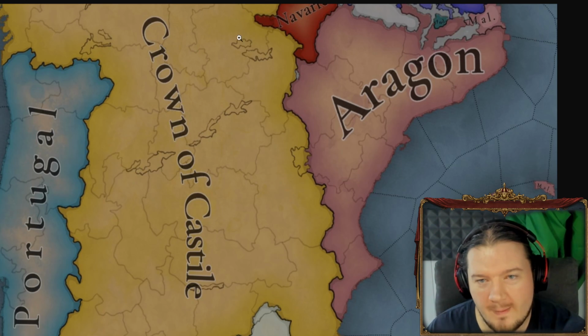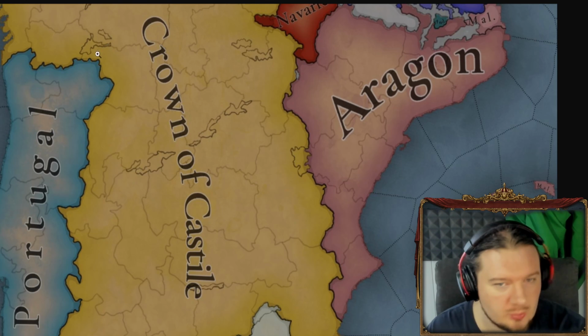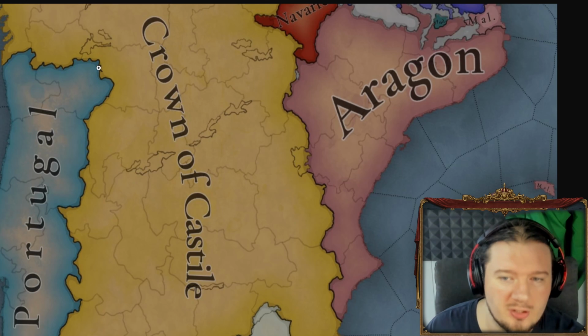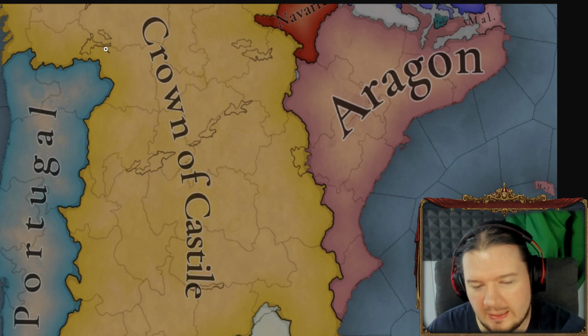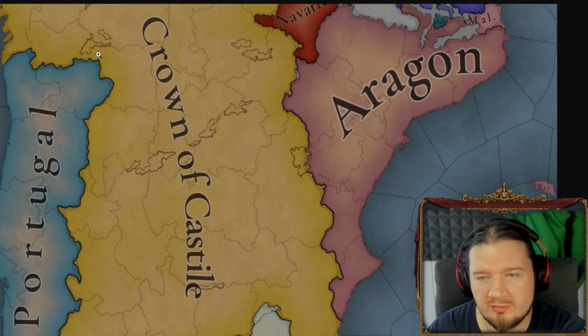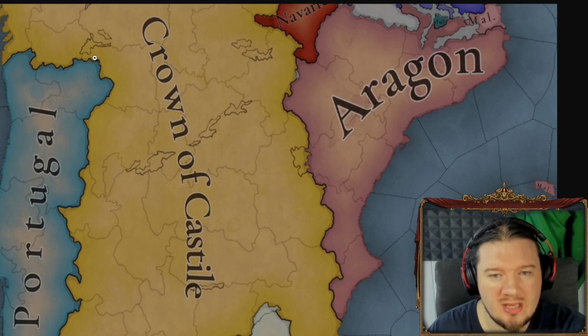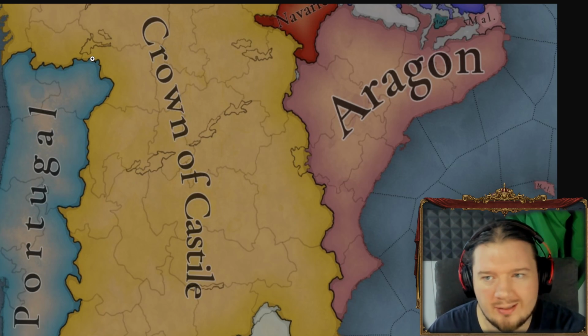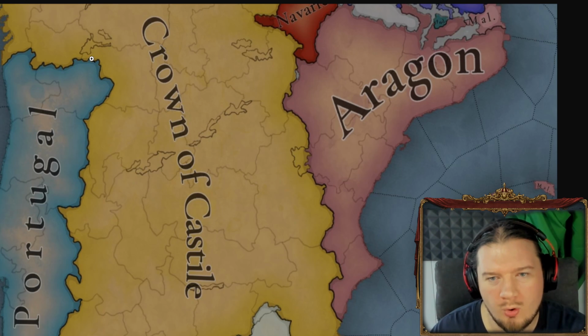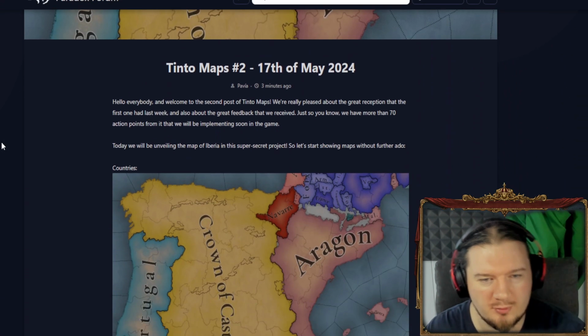So what we have here is about as equal to EU4 as it is to EU5. The borders of Iberia are remarkably unchanged between the centuries, partly due to the Black Death, partly due to the fact that Granada was one of the first nations in Europe to adopt firearms, so they punched well above their weight. They were not richer as a whole than Castile, but they were certainly more densely populated, and they were just a pain to conquer, let's be honest. But anyway, let's get into the map post and see what Pavia has for us today.